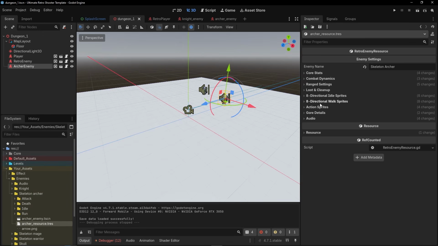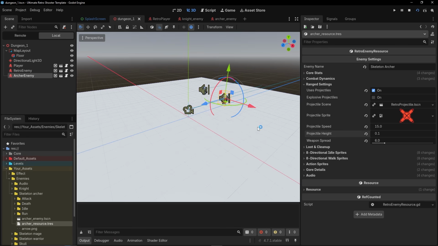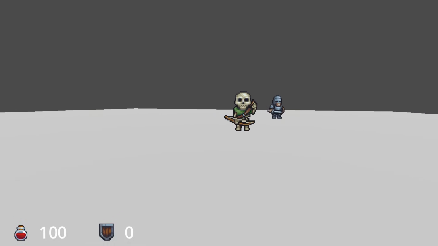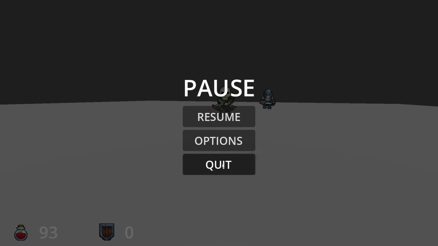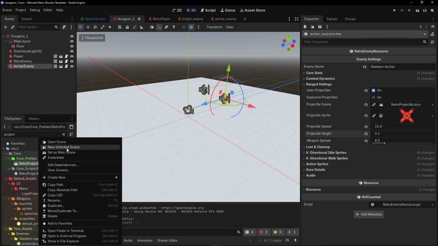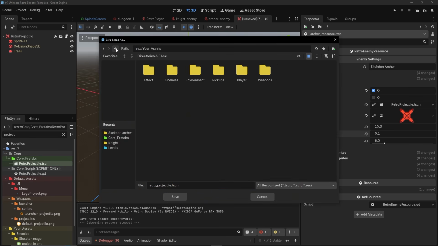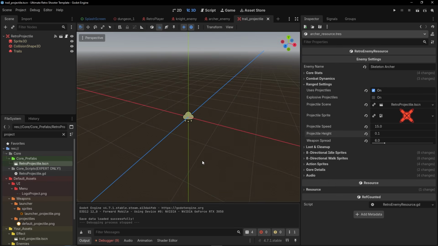So we'll go to the resource file. We'll go to the range setting. We go to the height and we make it 0.1. Oh, okay. This is way better. Okay, nice, nice. I want to add something actually to make it more unique. I'll go to the projectile scene here. I will make a new inherited scene from it. I will save it in the effects here. I will call it trail projectile.